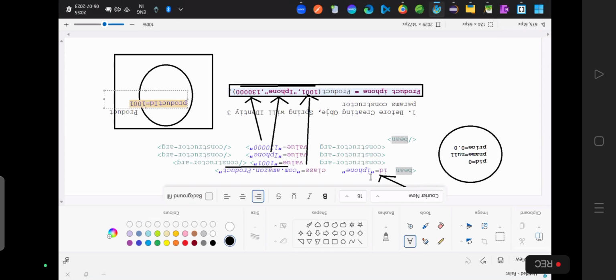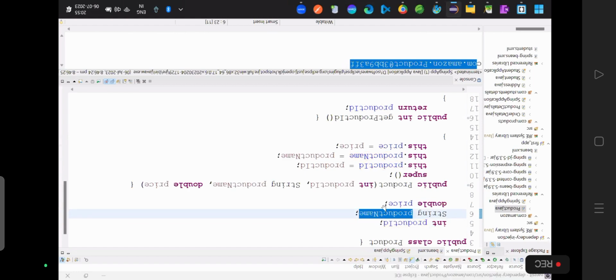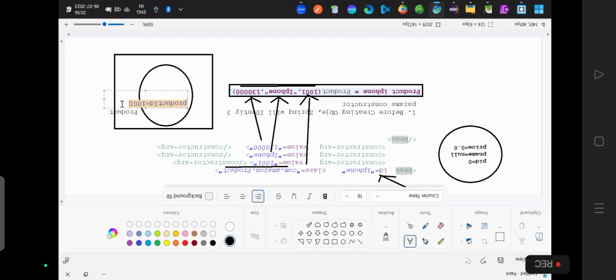Now, what is the second value? The second value is product name. Product name equal to, what is the second constructor argument you gave? iPhone.